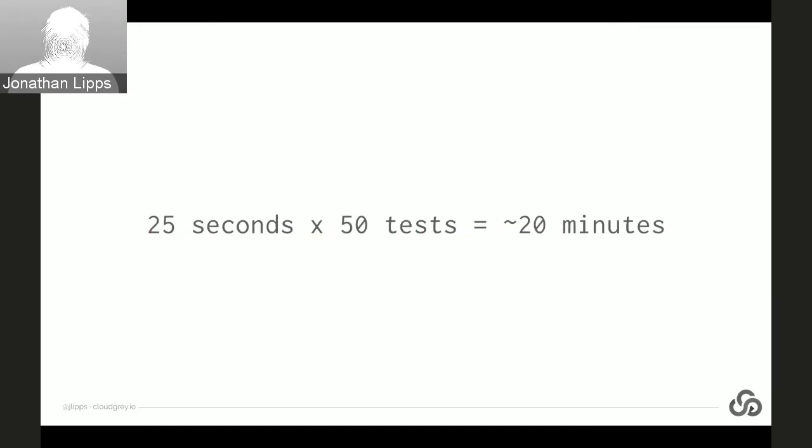Now imagine that we have 50 tests, all of which require logging in as a precondition. Then just those preconditions end up costing our build about 20 minutes of time. That's really wasted time, because the test doesn't really need to test the login. It just needs to test whatever it's trying to test after the login. So if we could have some way where we got our app into an already logged in state without having to spend any time doing so, then we would A, be testing only what we care about in any given test, and B, saving a lot of time for our build.